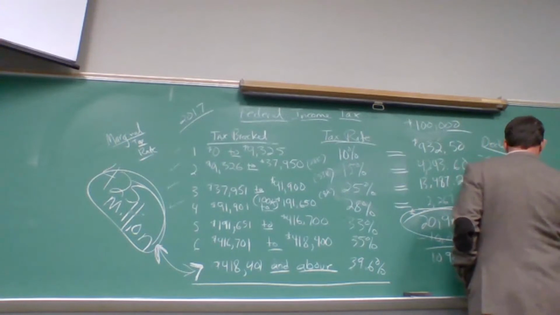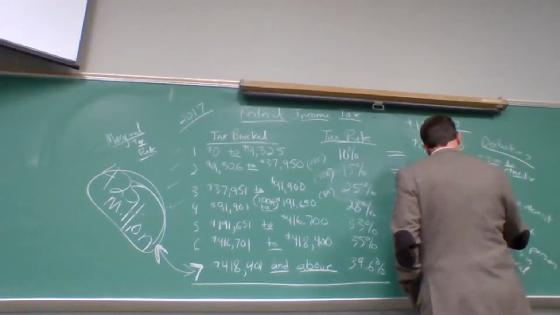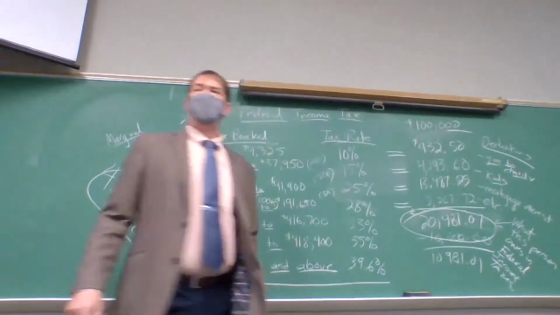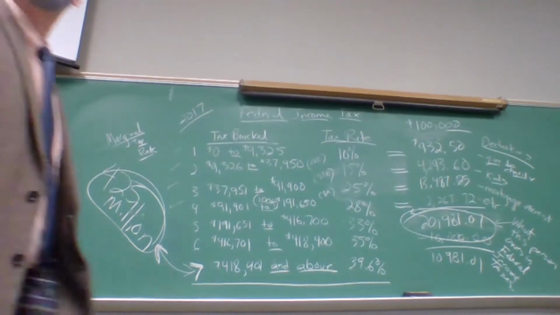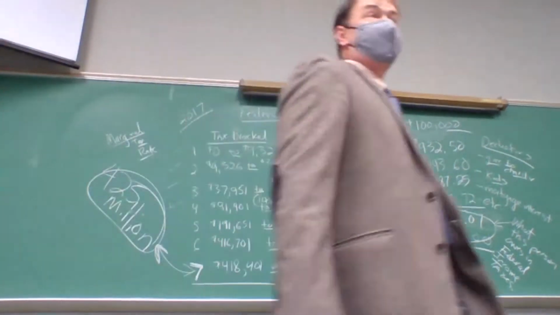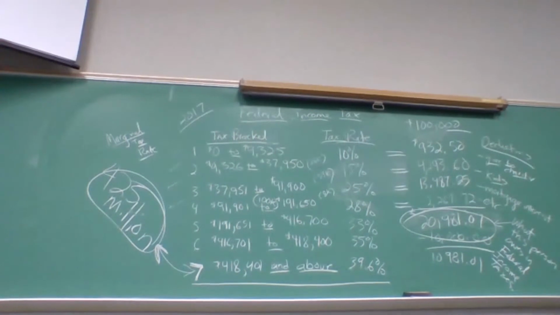Mortgage interest. And then I'm going to say et cetera, because we can play this game all day. Why would the government be okay with me deducting my mortgage interest? Because they're okay with me having a mortgage. Why are they okay with me having a mortgage? Because I bought a house. Why are they okay with me buying a house? Because it helps the local economy. If I buy a house, I got to go to Home Depot and get some bushes. Okay? I got to constantly work to have it.